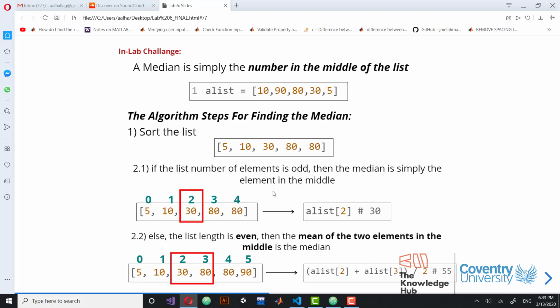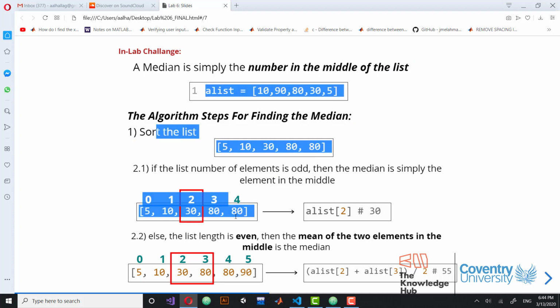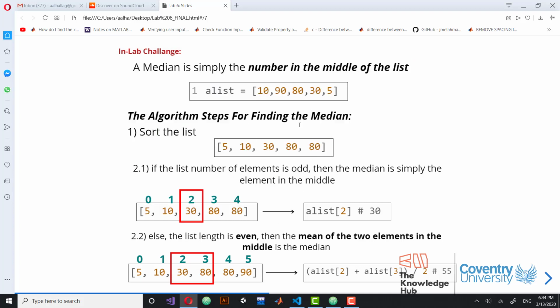Whenever someone gives you a case study or an example of how the output should be, basically the one who writes this question is giving you a hint of the solution. You just need to figure out how to reach the solution using this hint or this case study. So I told you to have this algorithm walkthrough. Just read the steps, try to understand it by yourself, and eventually you get the solution.